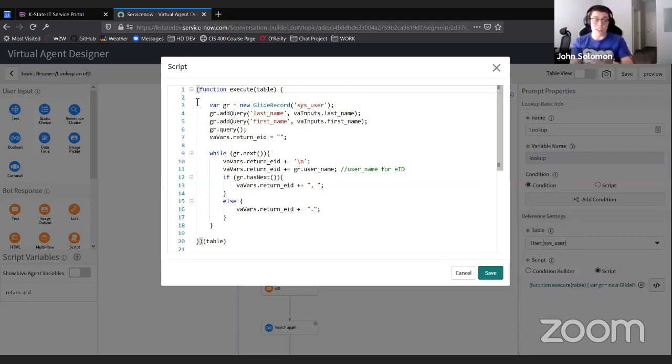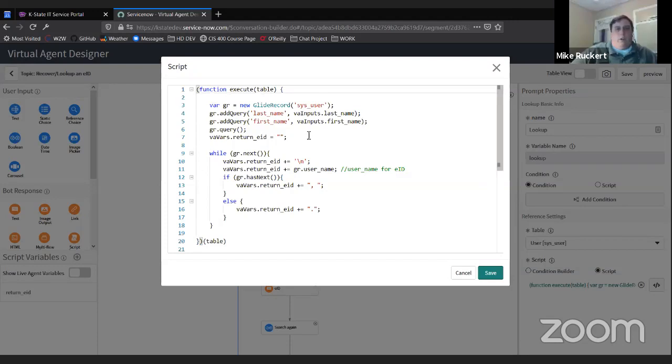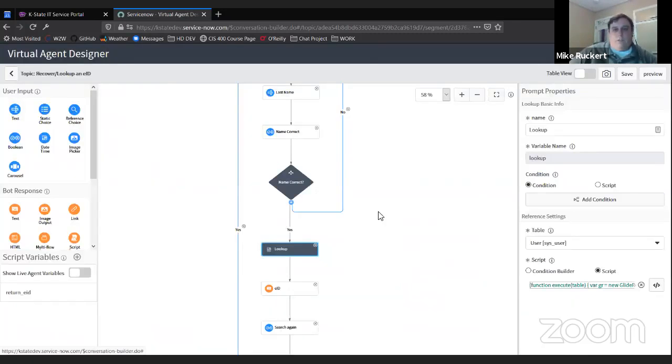And if you wanted to, you could set up most of these topics with no one on the team knowing how to code. So it's a very simple but powerful tool. So here is that query script. It's actually not a ton of code at all. As you see, it just queries our tables to find the customer's EID. So that's a pretty straightforward topic.